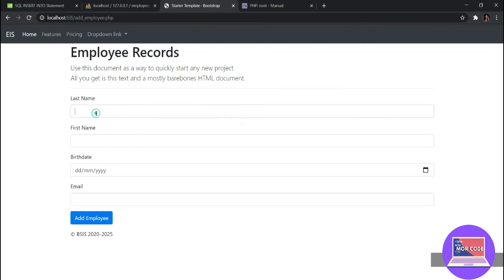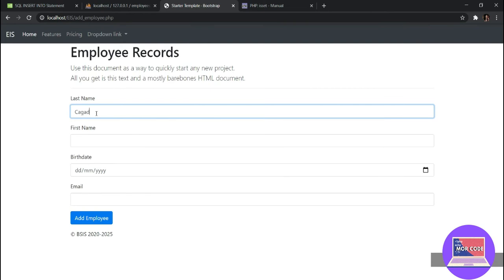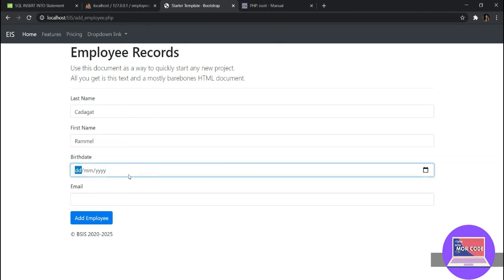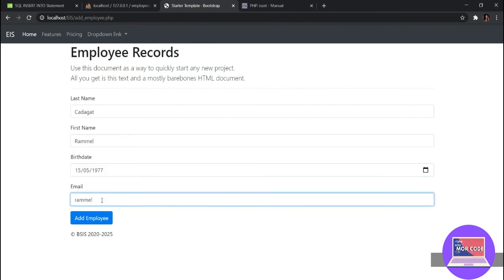Last name Kadagat, Ramel. Birth date is 15 May 1970, I don't know. Email ramel@gmail.com.